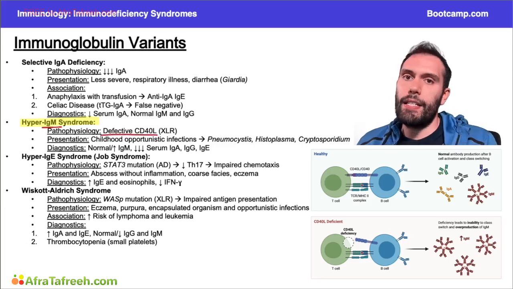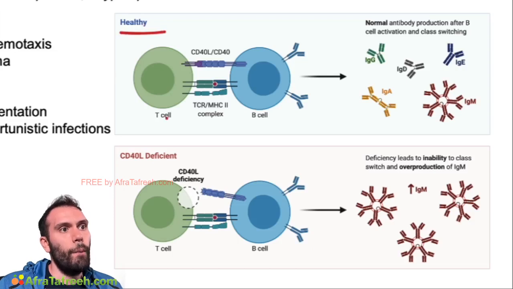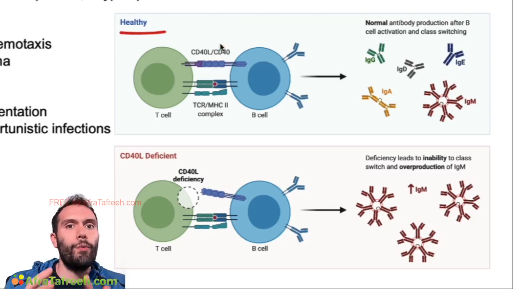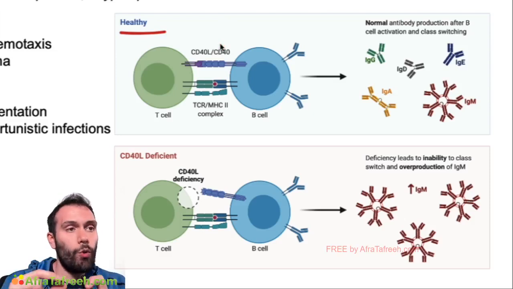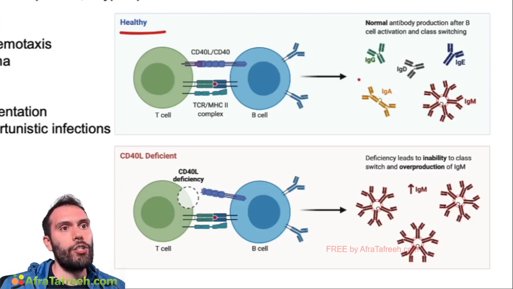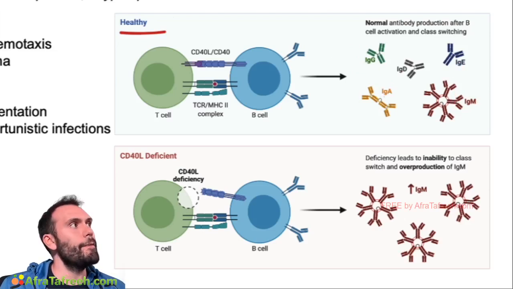Okay, so the classic defect is going to be the CD40 ligand receptor defect. So again, just going back to this here, in a healthy adult, we can see this T cell here, we see CD40 ligand, CD40, right? Remember, the CD40 ligand is usually going to be on the T cell, and the CD40 is usually going to be on the B cell. And so this is a co-receptor when we're going through activation of the B cell. By having that co-receptor there, we can get this patient to not only generate IgM antibodies, but also to generate IgG, IgA, IgE, IgD, right? So that's the concept. I need this CD40 ligand to undergo class switching.